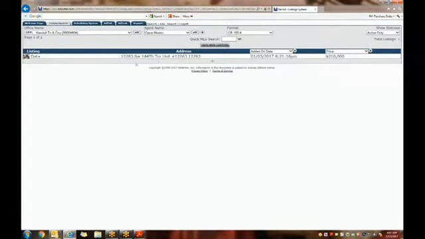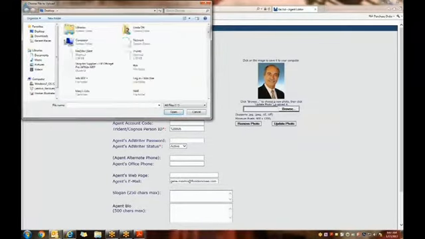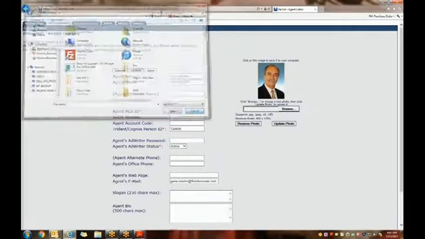As soon as I select Jean's name, it gives me the current number of listings that he has. If for any reason you want to upload his photo, you would then click into the word edit. This is where you can again see his photo. You can hover over to get the size of it. If he's got a new photo, you would just simply remove this photo, go into browse, find where you have this photo, let's say on your desktop, stored with his name, and open it up and upload that photo.